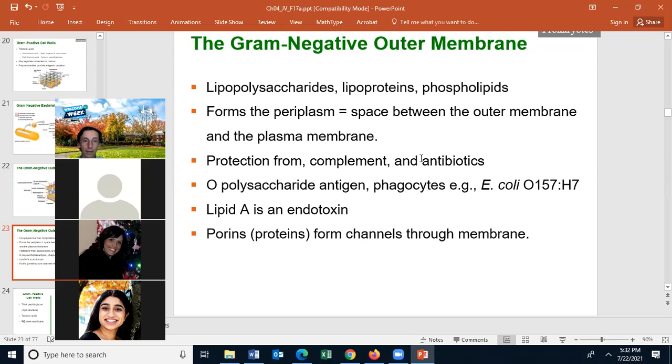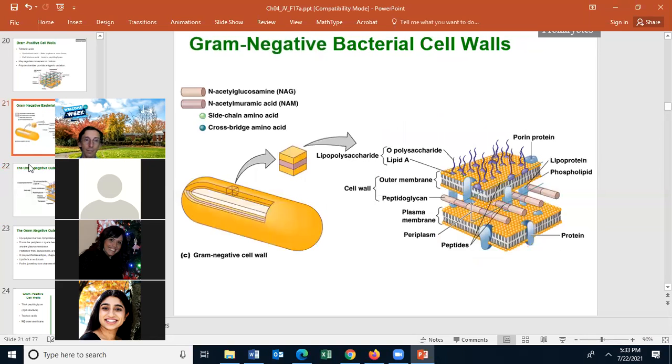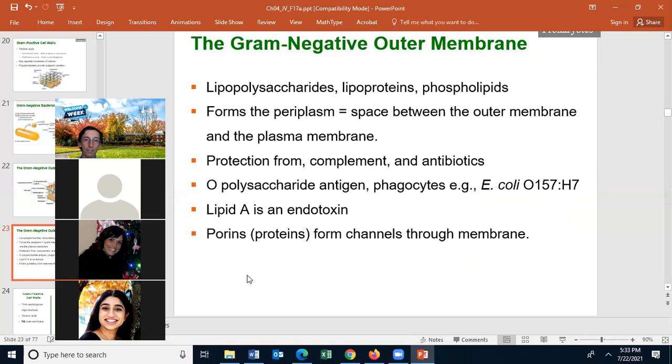The outer membrane can also protect the gram-negative cell from penicillin G. Penicillin G cannot get through the porin protein or through the outer membrane. And if you remember, I mentioned that penicillin acts on the peptidoglycan. And so penicillin G, if it can't get to the peptidoglycan, it's not going to work on a gram-negative cell. Any questions about any of that?